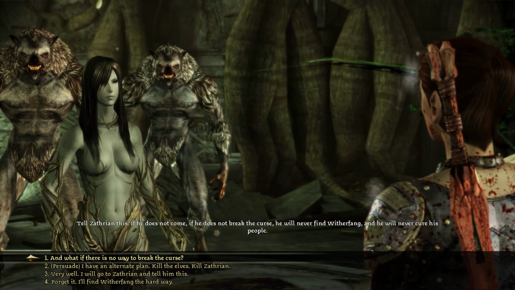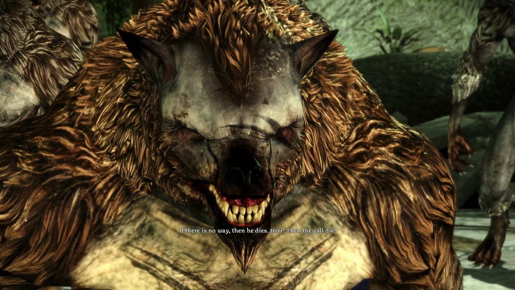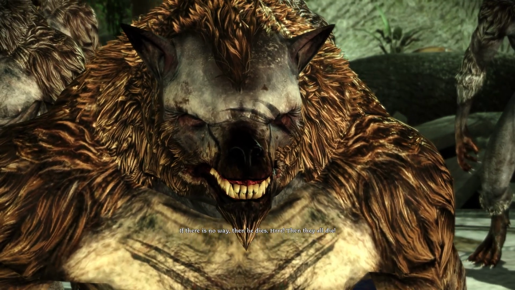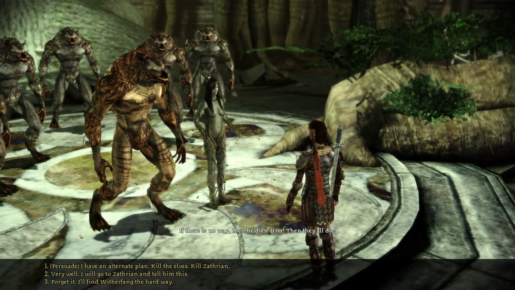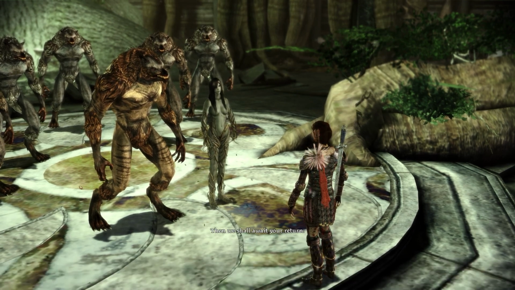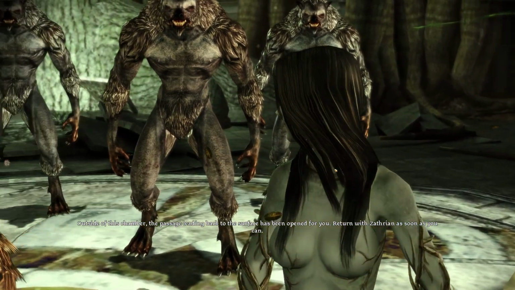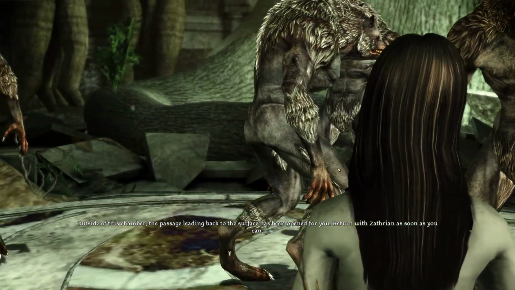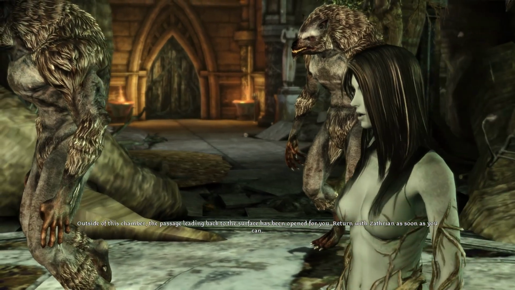Well, if there's no way to break the curse. I believe there is. There must be. If there is no way, then he dies. Then they all die. That's not very nice. Sure. And we shall await your return. Outside of this chamber, the passage leading back to the surface has been opened for you. Return with Zathrian as soon as you can.